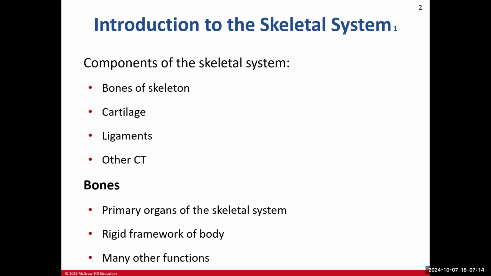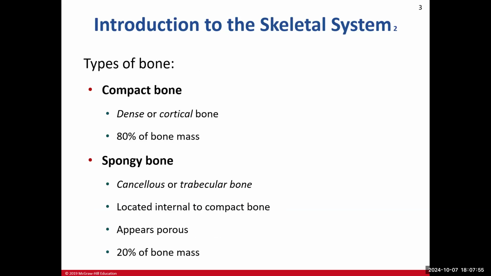We'll discuss the different types of tissue that are going to be associated with the bones here. For the most part, when we think of our skeleton, we think about the hard characteristics of the skeleton. It gives us this structural framework that gives our body its specific form, right? And then some of the things that we've mentioned in lab, how it offers protection, like our skull protects our brain, our vertebral column protects our spinal cord, our thoracic cage protects our internal organs like our heart and lungs. So it does play a huge role, and keep in mind, its rigidity gives us a nice framework that some of the other systems in our body can rely on and play off of, which we'll talk about here in a second.